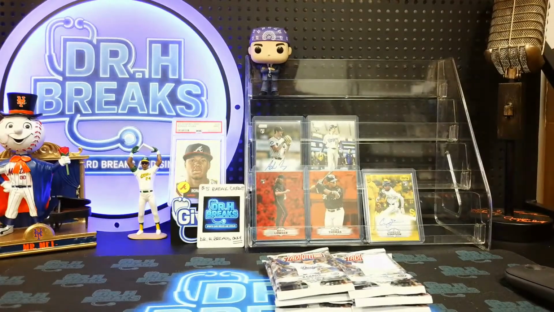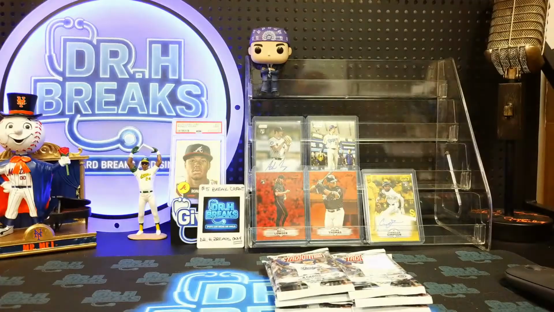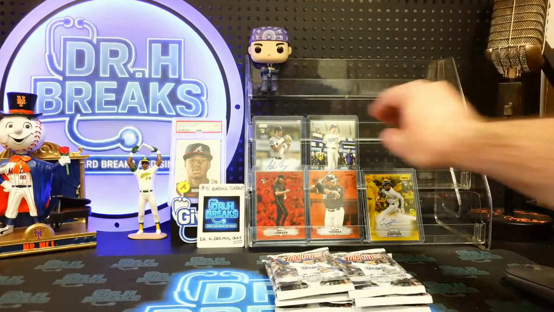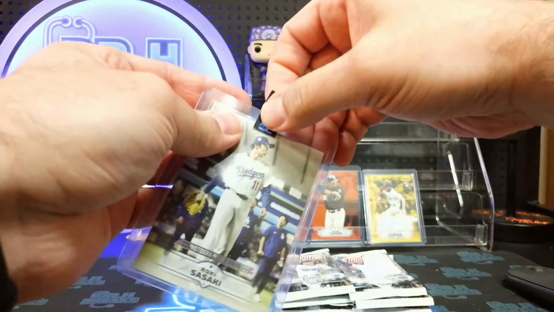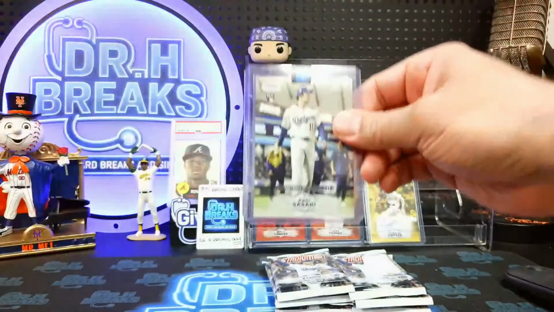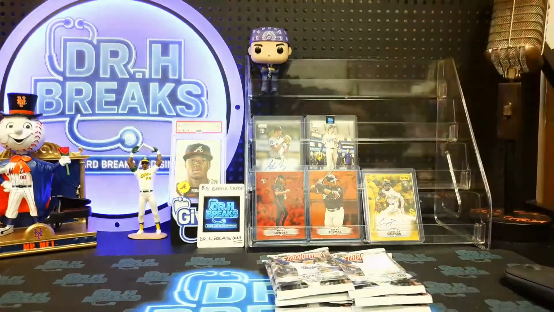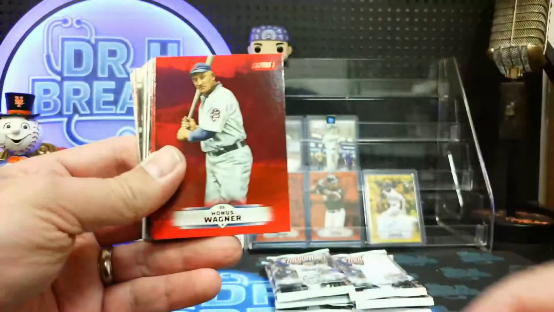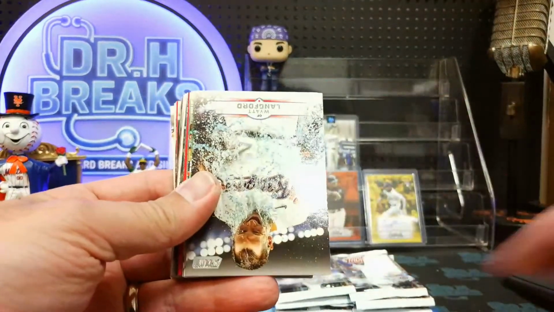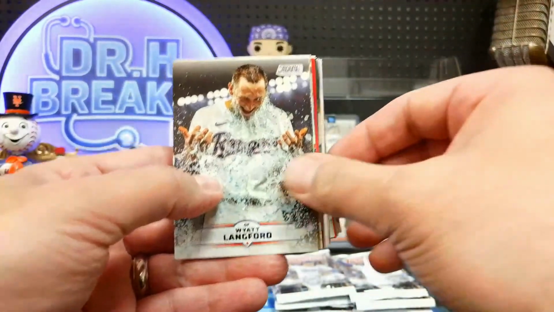Go into Machete. Nice. Nice card. Sort of saved the break there with that one, it looks like. All right, there's a red Honus Wagner. Wyatt Langford, another neat card. Another pretty cool card.